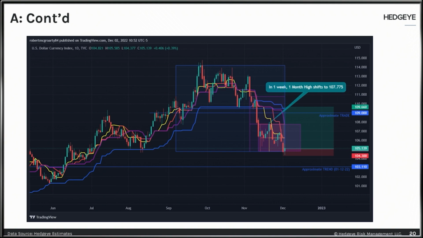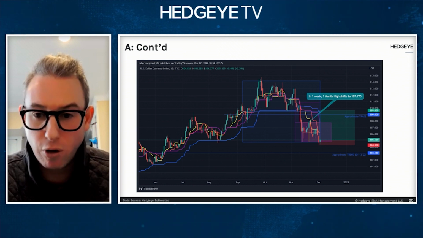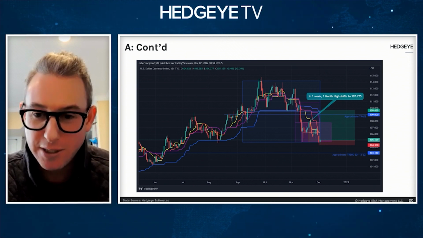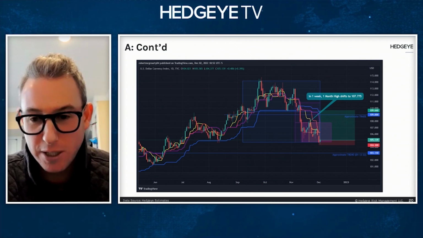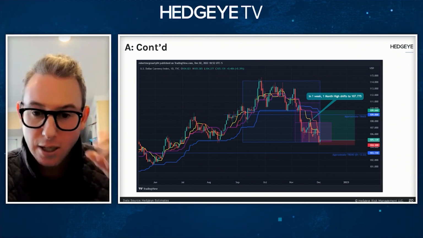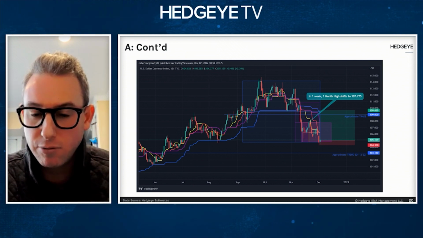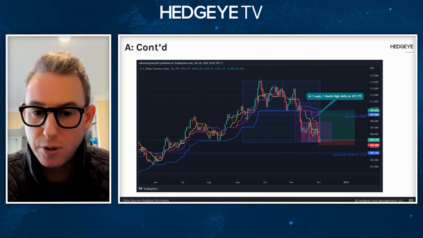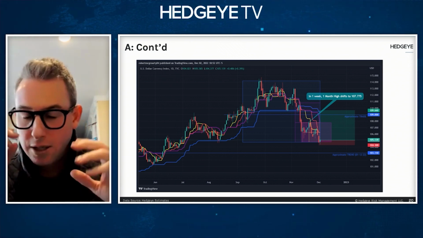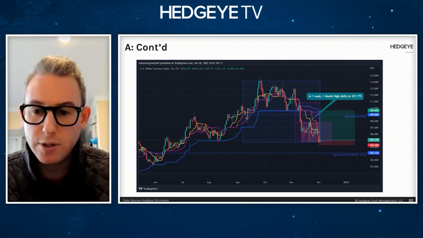So although right now the top end of the risk range is not indicating a new 1 month high, in about a week, if all else stays equal, and now, these are dynamic ranges, it's very possible that things are going to change completely in a week's time. But in a week, if all remains equal, that 109.66, that top end of the risk range, is going to be a significantly higher 1 month high if we get up to that range, right? So I just wanted to highlight that and comment about how you can think about where we've come from pricing and what that means as we move further out in space and time.